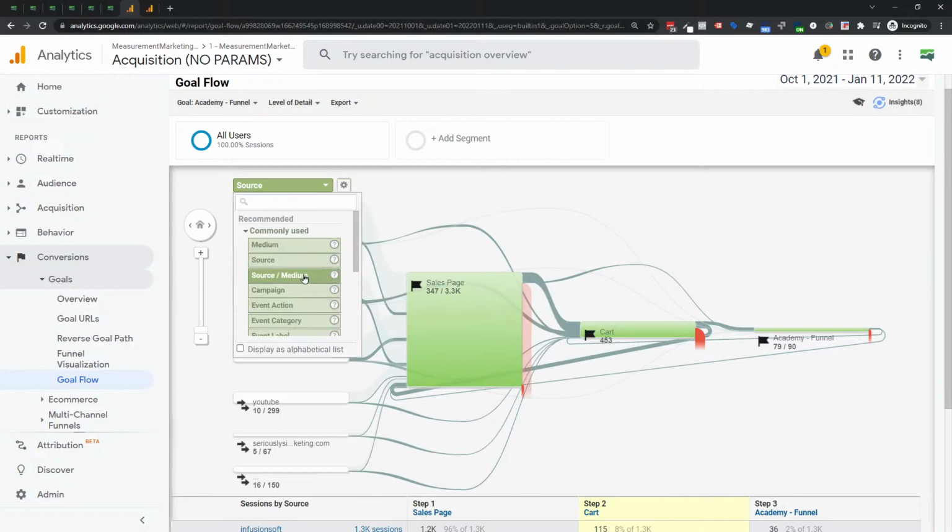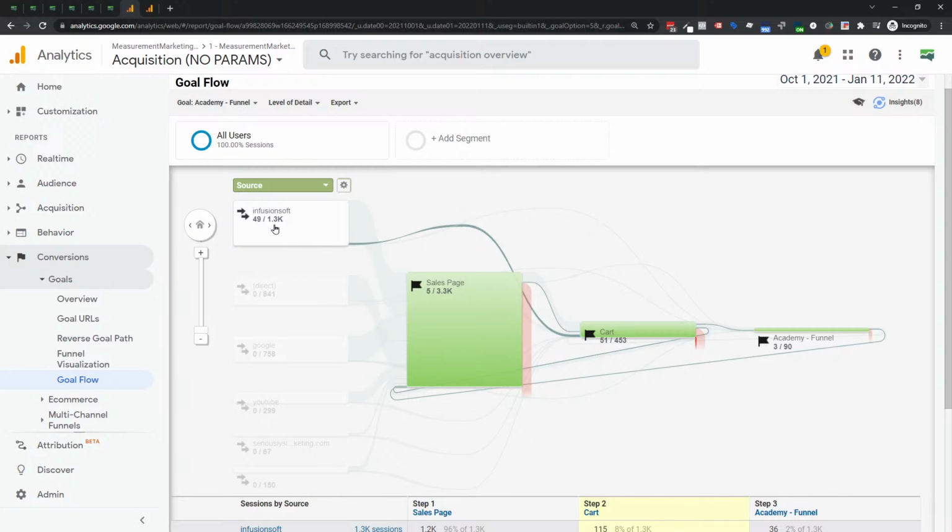I would be able to pull it up on my source medium, or by a certain medium or type, or ad content, or however I'm using my UTMs. And then I can see, okay, are they actually landing on the cart they were supposed to? Are they skipping the page, going to the cart? And of those people, let's say, for example, if I click on this line right here, of the Infusionsoft traffic that's going to the cart directly as a landing page, are they converting? Looks like they are, right? We have some that actually did, because I see these little teeny lines coming through. And some of them actually ended up looping back as well, still to the cart, and came back to the sales page later in the journey to find out more information. So that stuff happens. But anyway, that's the cool part of the goal flow.